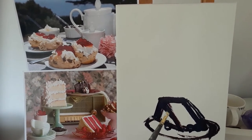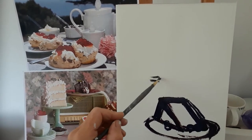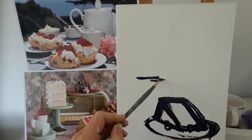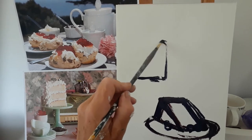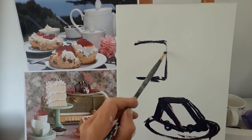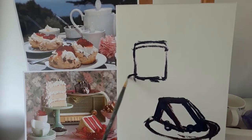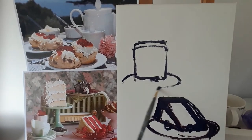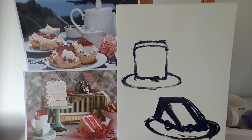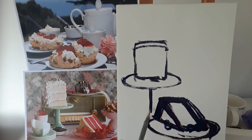So going on to the cake behind, I'll place it about, I think, here. Going up there. To about there, I think, maybe a little bit lower. And I'll put it on a plate. And then this will have a little stick for a stand. Probably going to about there.